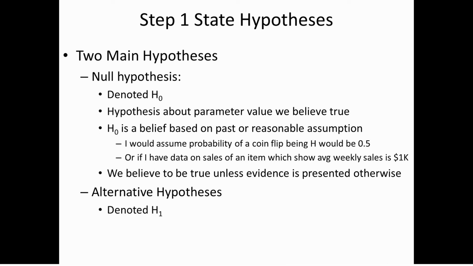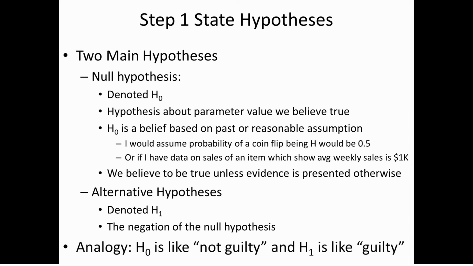Now the alternative hypothesis is denoted by H sub 1. Sometimes people call it H sub A. I'm going to use 1 though. And it's the negation of the null hypothesis. Very often it's the thing that we're trying to prove. People used to call it the research hypothesis because it was the thing that people were trying to prove. It would be something that if it happened, it would be news. It would be something that was really exciting and not expected.